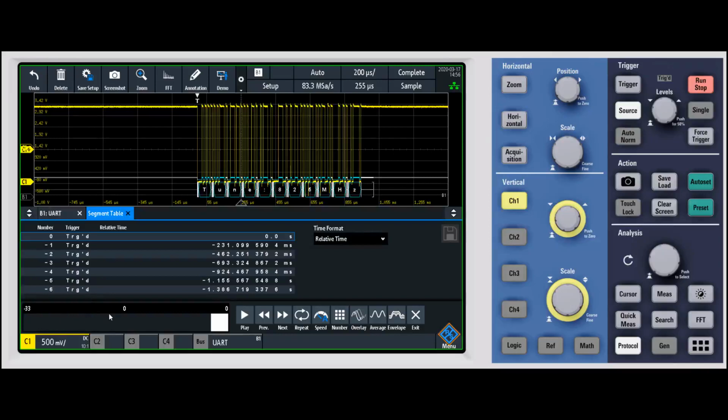And so, again, you can touch on those types of things, and it makes it very easy to dive into them. Same for this UART bus that we're decoding. We can turn on each of the individual buses. We can turn them off. We can turn on a bus table. We can go into the menu as a shortcut, etc.